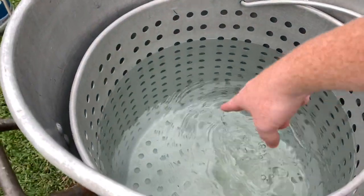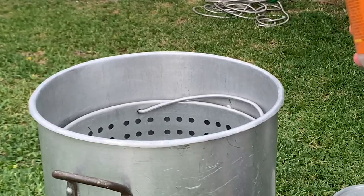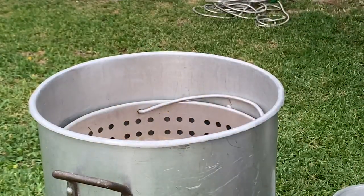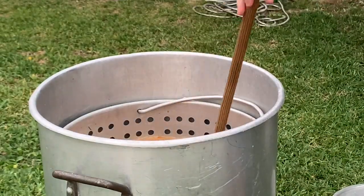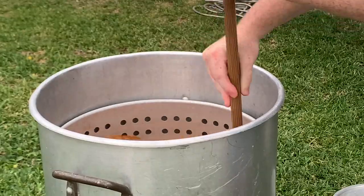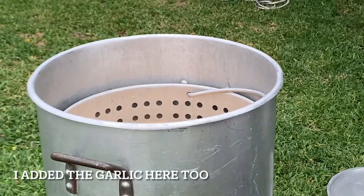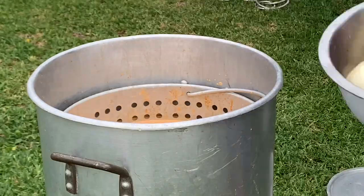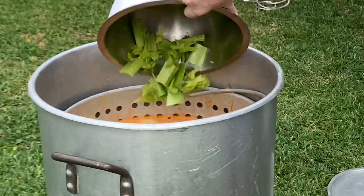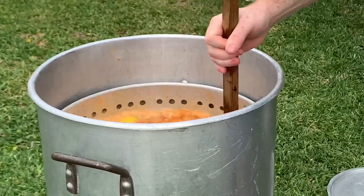You're going to wait until the water gets lukewarm, and then you're going to add in your seasoning. I use Cajun Land — it's a 4.5 pound bucket and it works perfect. Then I add a 12-ounce liquid boil that adds so much flavor. Stir that, then start adding in your ingredients: squeeze all your lemons, add your onions, add your celery that's been chopped, and give that a good stir.